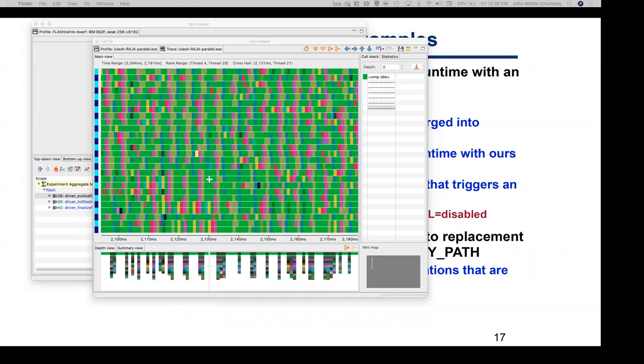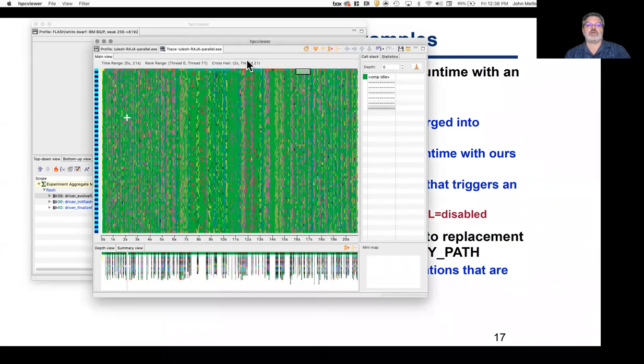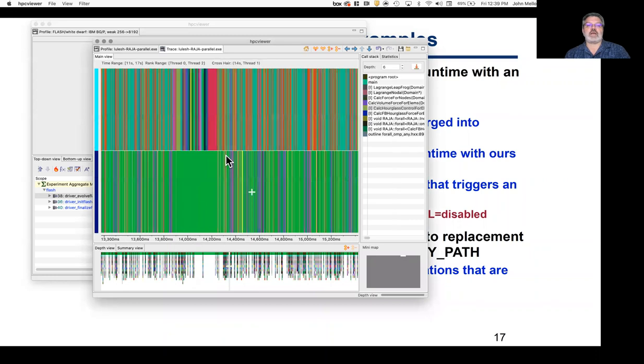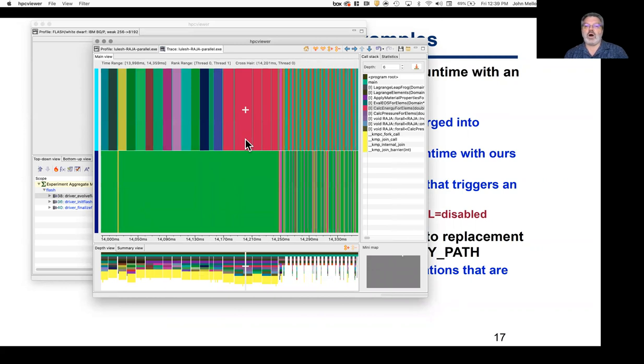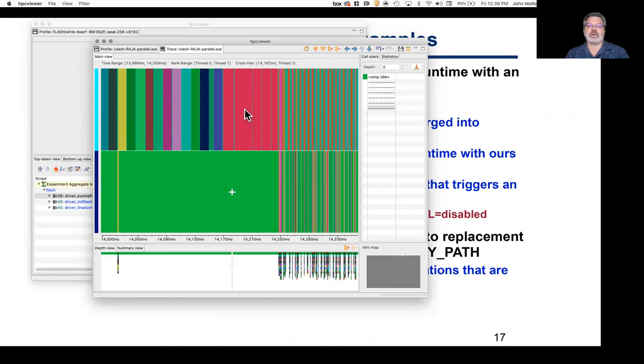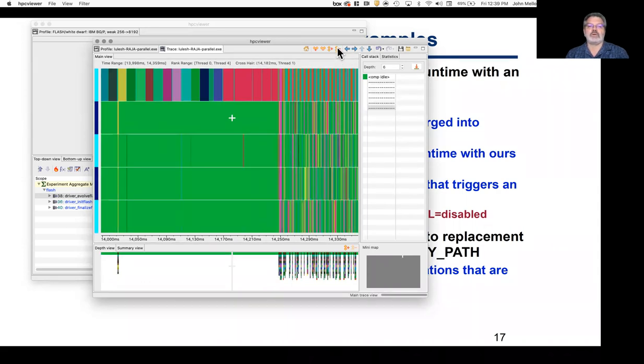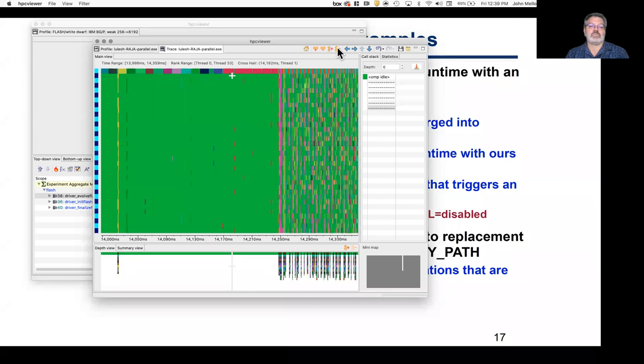See. So in this, John, do we even know what the master thread is? Because it looks like everybody's doing random work and waiting randomly. Well, let's see, the master thread is going to be thread zero. So you can see that there's a little different stuff happening on thread zero. Okay, I see. So while this is happening, at least thread one is idle, and we can see that things are basically idle for this period of time.